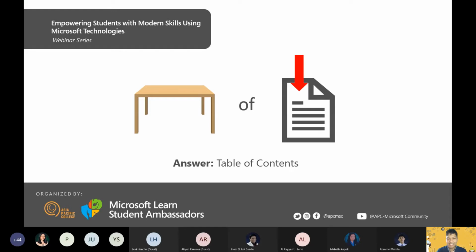Kakadiscuss lang din ni Sir Elroy Boada kanina, mahalaga din talaga ang table of contents. Just a fun fact, the table of contents serves as a reference point for those who are reading your research paper para at least ma-skim down nila kung ano yung what's to be expected dun sa mga research papers natin. Later on, malalaman natin kung sino yung mga nanalo. Moving forward to the next round.